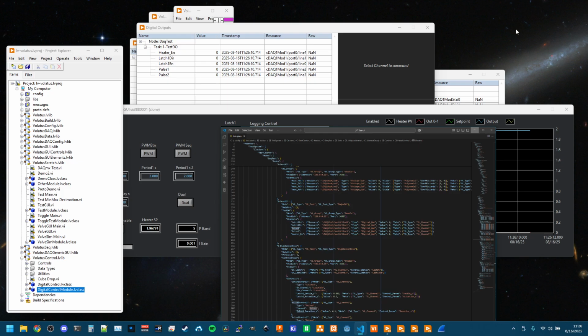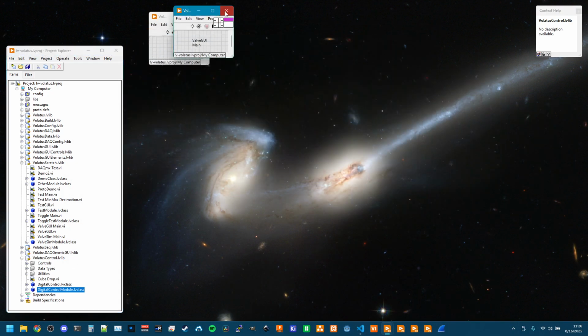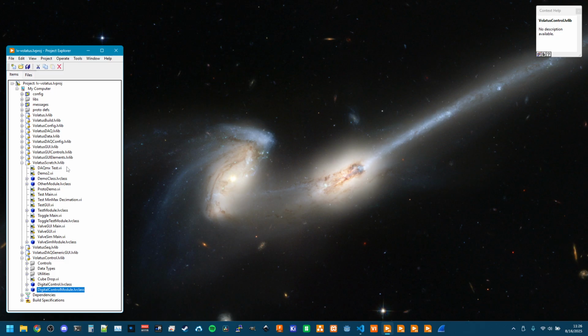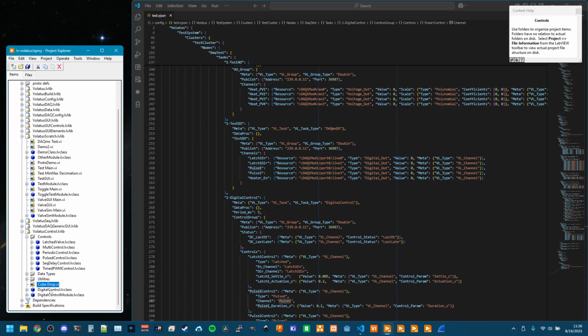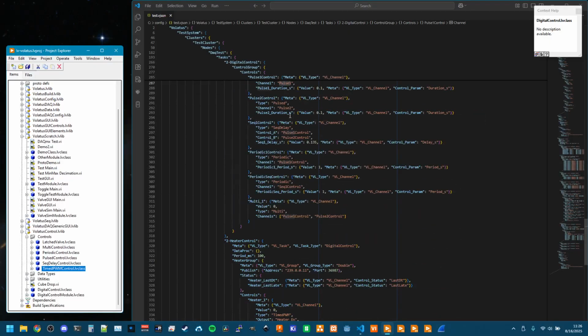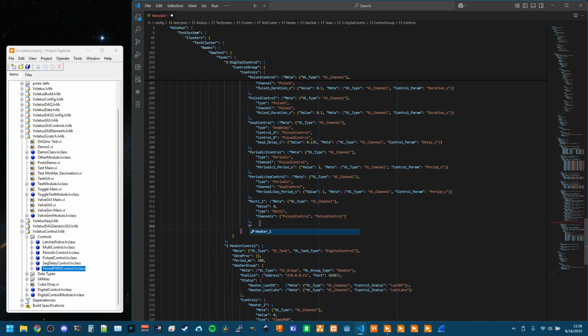So let's go ahead and get everything shut down so we can look at the code, get rid of all the distractions. And so these are implemented. These are classes that inherit from this digital control class. And so here you can see all of the different ones that correspond to what I had in the configuration. Now, the way I like to start this is by starting with the configuration, because that's going to give me my starting idea of what I need to implement.